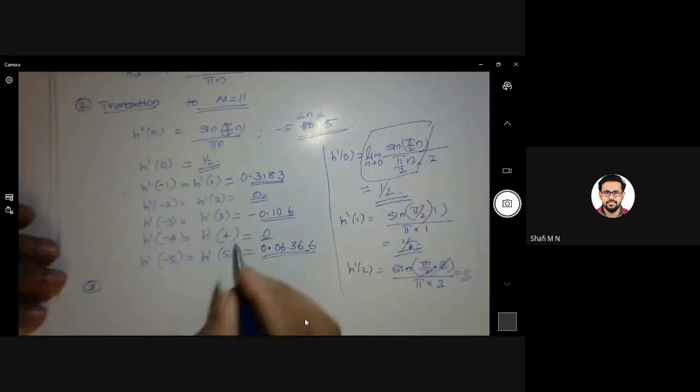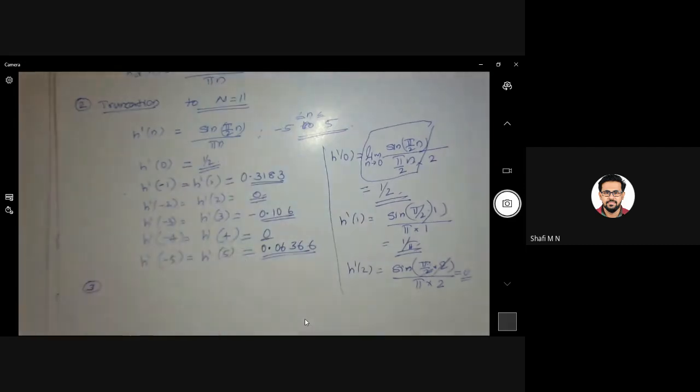Last step എന്ന് പറയുന്നത് എന്താണ്? What is the problem with this transfer function or this impulse response? Non-causal. It has got the negative side also. It is not realizable. It is non-causal and it is not realizable. So make it a practical filter. You have to right shift it by 5 units.